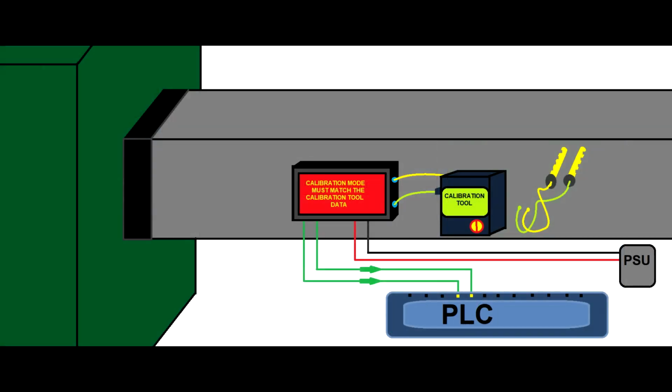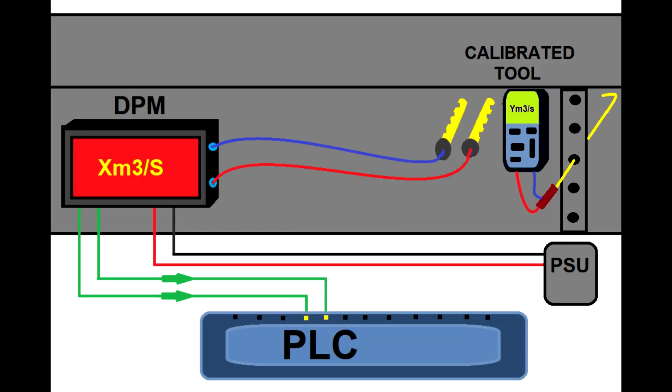By calibrating only the DPM and not doing a loop calibration, we make a big mistake. Sometimes the pitot tube can get contaminated, and when we reconnect these pitot tubes to the differential pressure module, we might have big errors in reading the pressure or the air velocity. So how can we overcome this problem? I suggest that we do a loop calibration. We connect the differential pressure module to the pitot tubes, and we use a calibrated tool to have a cross-reference between the differential pressure module and the calibrated tool.